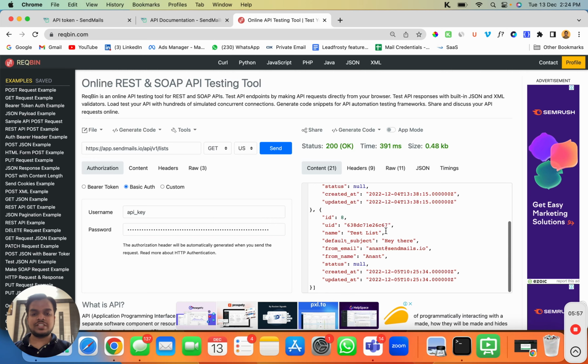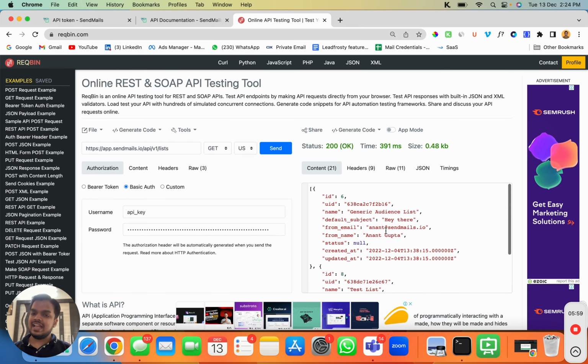So this, what you see right now, is a syntax. It's like a grammar. The way we communicate as humans, we have a different grammar, different syntax of the communication. So all application does is they communicate using JSON or XML. Most popular syntax of web application communicating with each other is JSON.